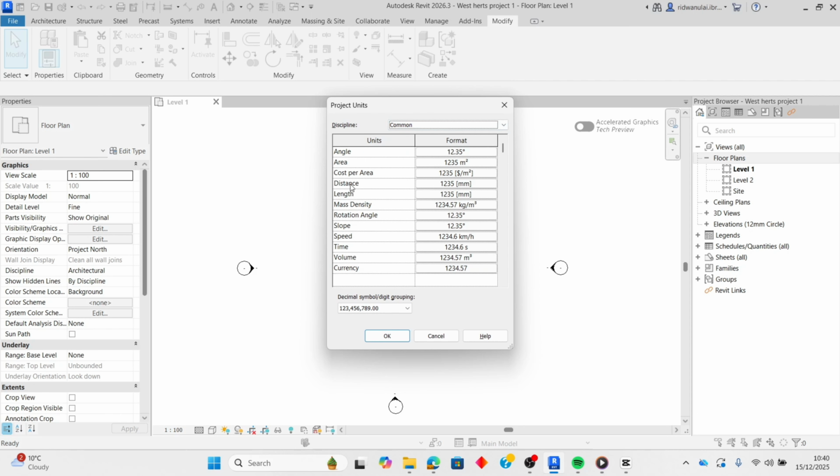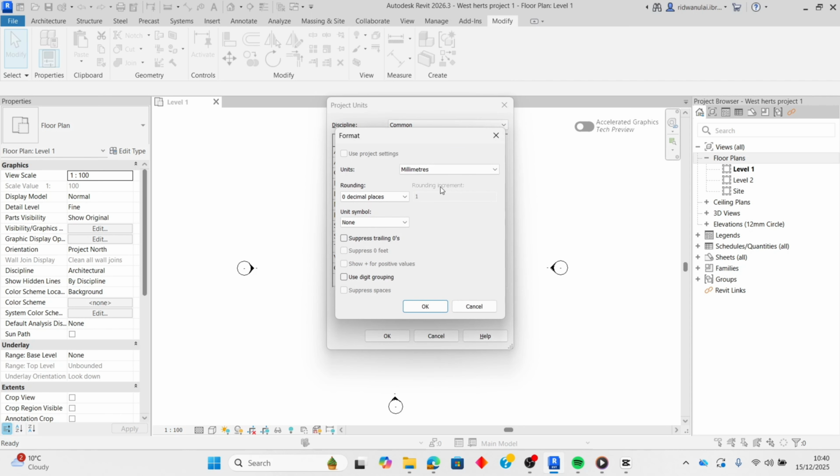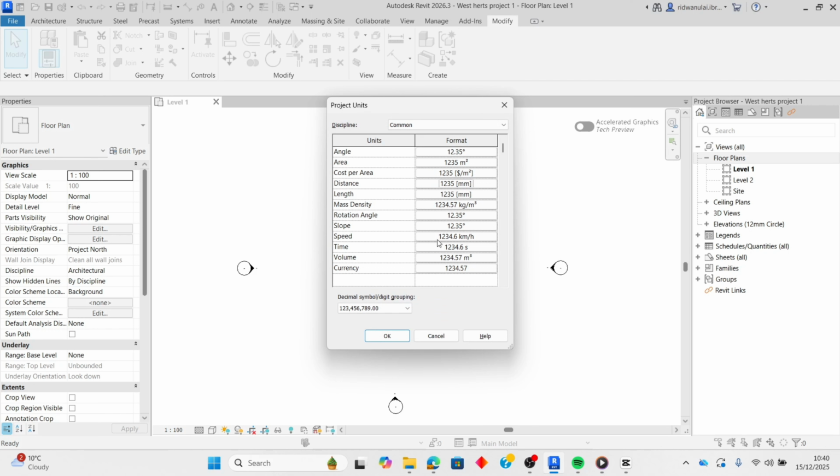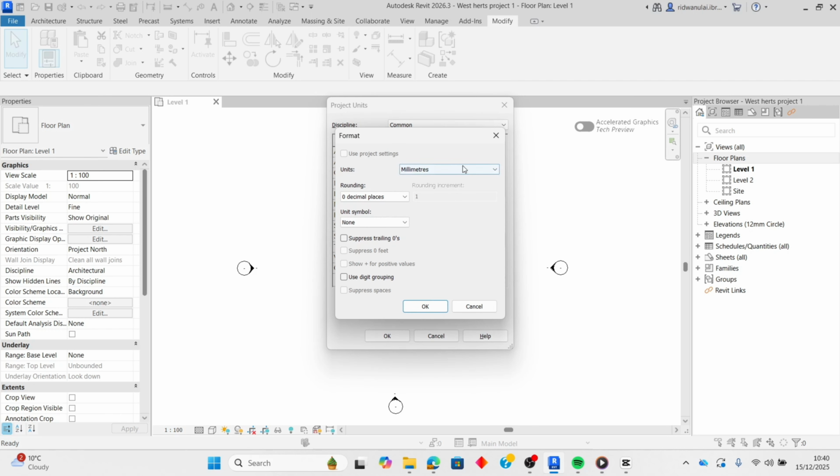We go to length and distance, and you change them to millimeters. Click OK. For length also, change to millimeters and click OK. Unit symbol in millimeters. We don't need to round anything, so make everything zero decimal places.